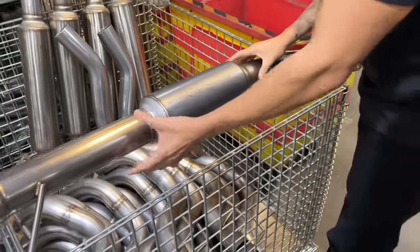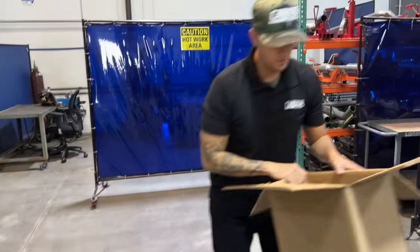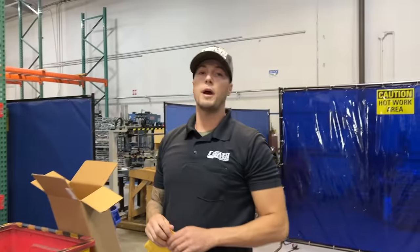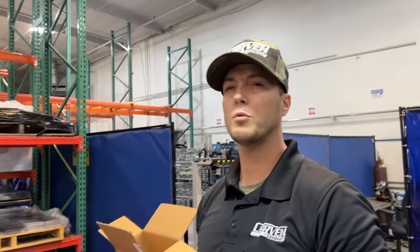Yeah, man. Now that looks like we're saving a lot of weight from the factory muffler to this guy right here. So what comes OEM, what we call a suitcase muffler, is typically somewhere between 30 and 50 pounds, depending on the manufacturer. I think we're somewhere around 27 pounds shipped with a tip. Tip's probably about 4 pounds, so we're around 23 pounds. All I can say is it looks like we're saving a lot.